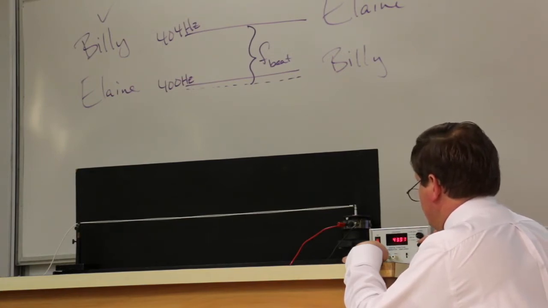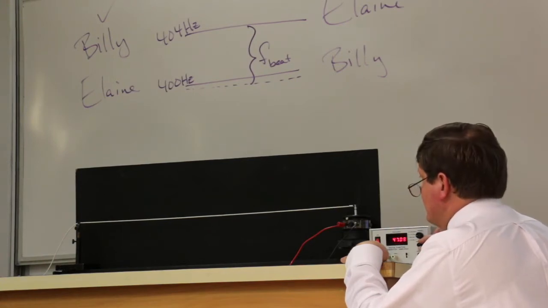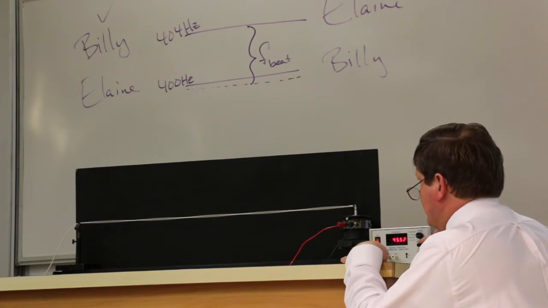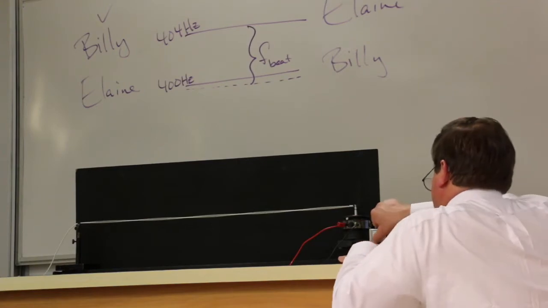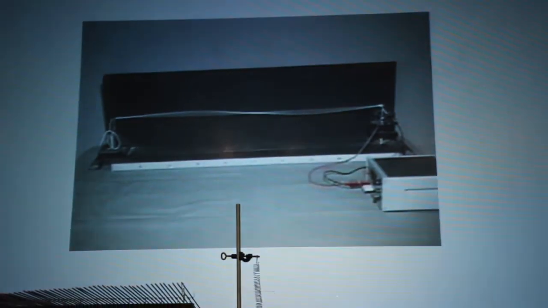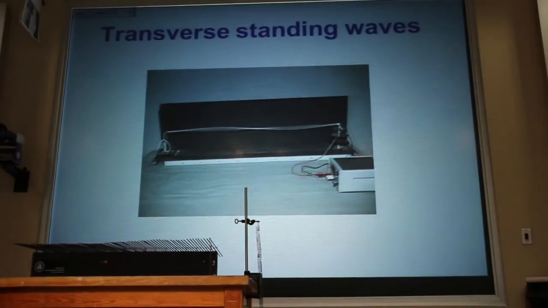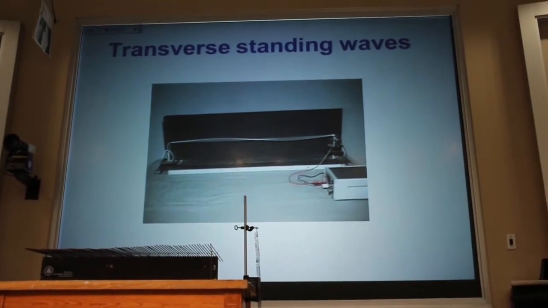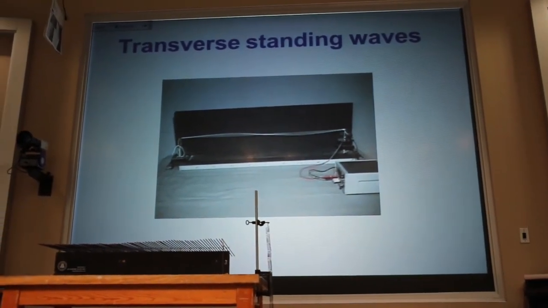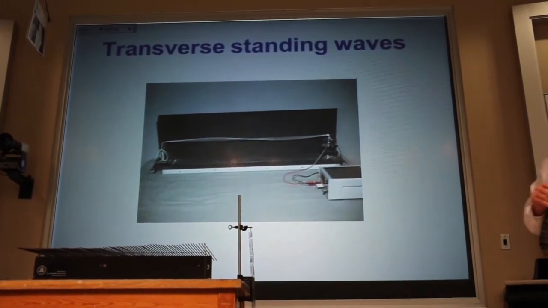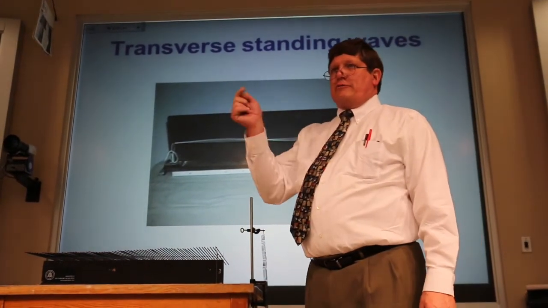And now you can start to hear it. Notice the amplitude's not as big because I don't have as much string to play with when I've got to supply it to five footballs. Okay. Good enough. So if you went back down the dial, it wouldn't pop back up. You have to approach it from the bottom. Those of you that are going to be science teachers, that's one of the most common rookie mistakes: you shoot past it and then you go back looking for it, you'll never find it.